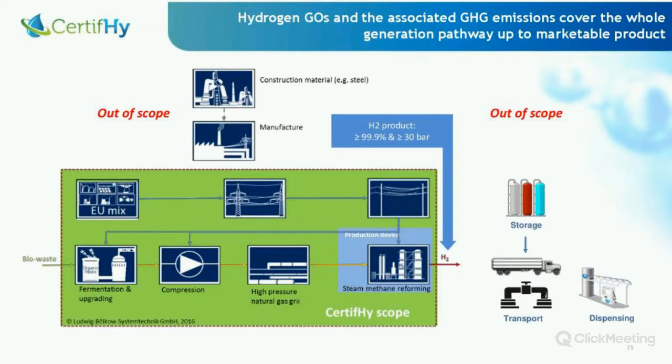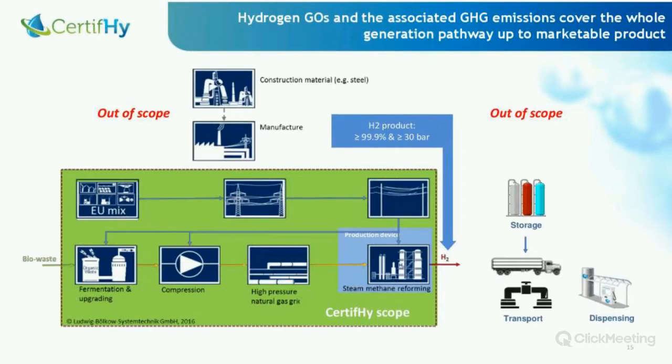This also means that we exclude the emissions linked to the building of the production plants or even the exploration plants. To give another example, in the case of solar electricity and electrolyzers, the CO2 emissions linked to the production of the PV panels and of the electrolyzers are excluded out of the system. Also, in our case, we are working on a guarantee of origin. That means that we stop at the system boundary of the production device.